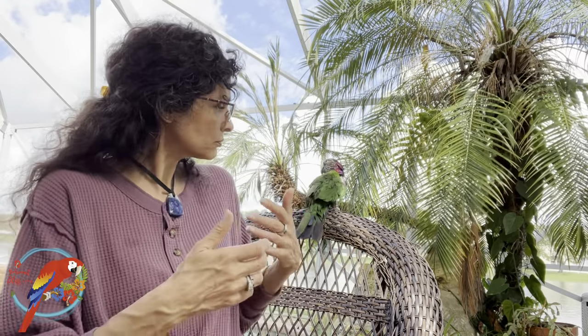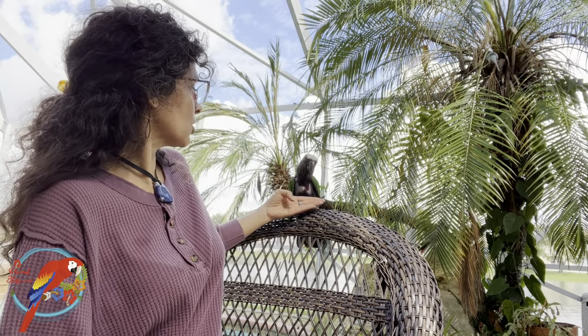Category number 2 for how to know what kind of fat to give your parrot and how much is going to be age. My younger conures, I can tell they're thin. I can see on them that they're thin. And that goes into number 3. I monitor their keel bones. And we're going to have Land Shark show you her keel bone.